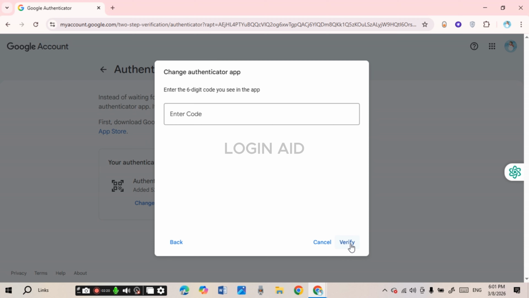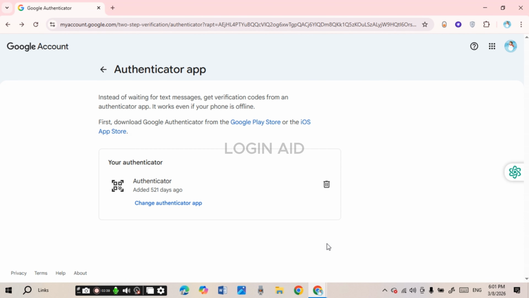Now after you do that, the 6-digit code will be generated in your mobile. What you have to do is click on this field of enter code. Now enter the code generated in your mobile over here. Now after you do that, click on this option verify, that you can see on the screen. Now after it has been verified, the two-factor method will be added like this. So like this, you'll be able to enable it.